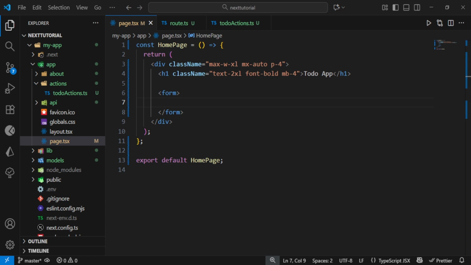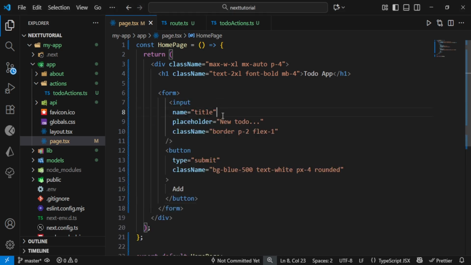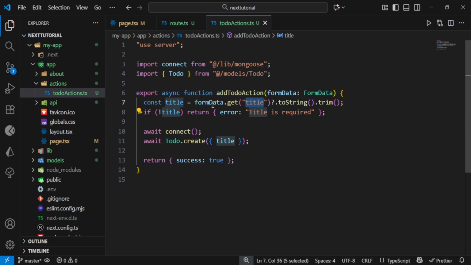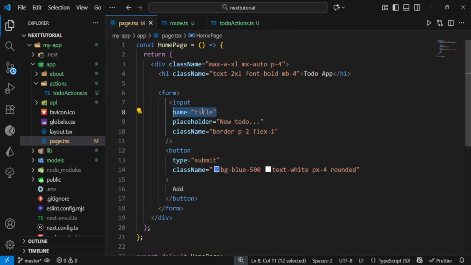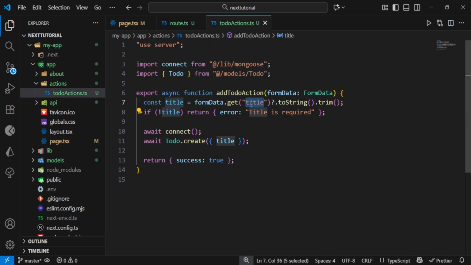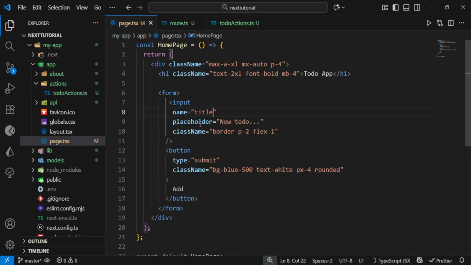Let me just copy it and paste it here. Never underestimate this name here. This is the name we add in here, so the form data is getting this title. How is it going to get the title if you do not put this name? And if this name does not match the form data, it is not going to work. So this is just it.